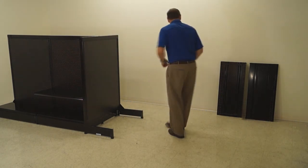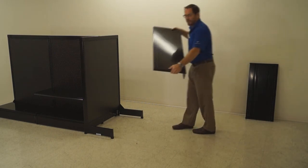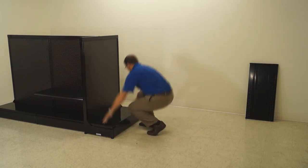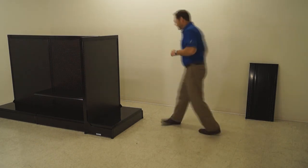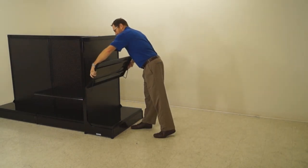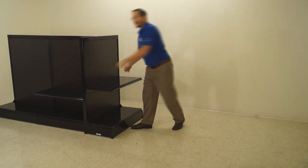Now, the end cap takes the same components. You have a sheet metal base shelf with the kick plate. And that just sits right in place, and now you can add your shelves or your pegs or any other accessories you need. I can just demonstrate by adding one more sheet metal shelf here. Line those up, and there you go.